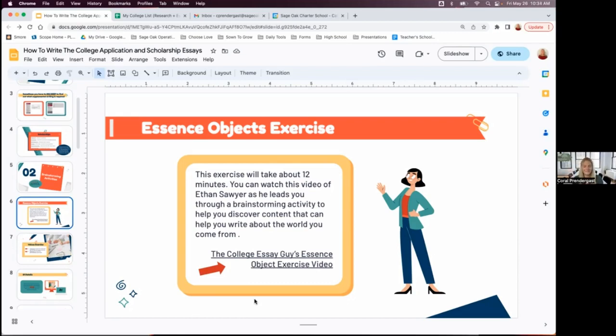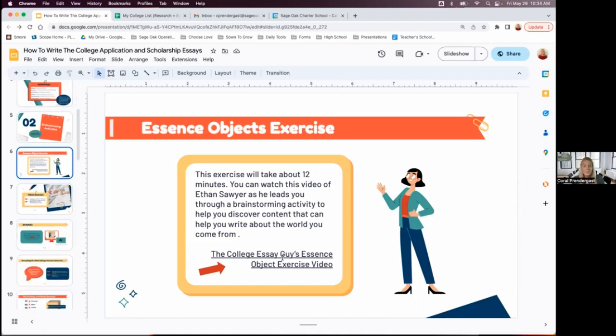Right. What you're saying is that these universities, these colleges, they want to hear your stories. They want to know what's been meaningful to your life, what's been impactful, what were some of those challenges that you were able to overcome, right? So using these objects to not just state where you've been in your life and chronicle your life, but really to use them to tell the stories.